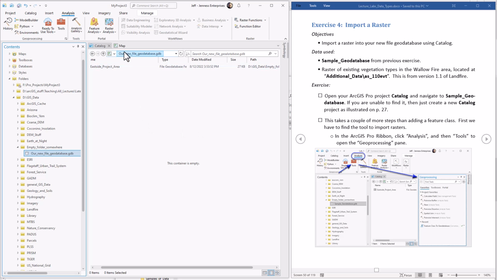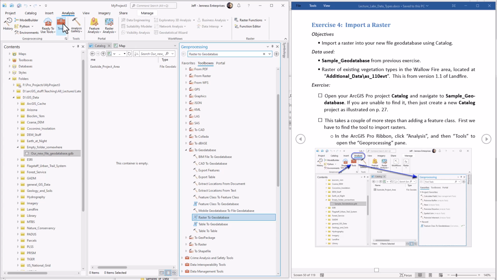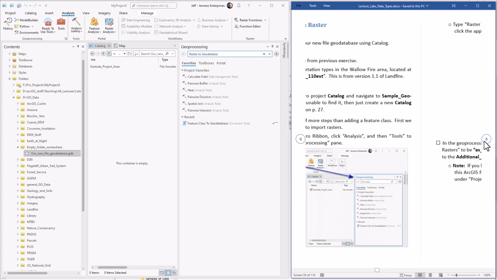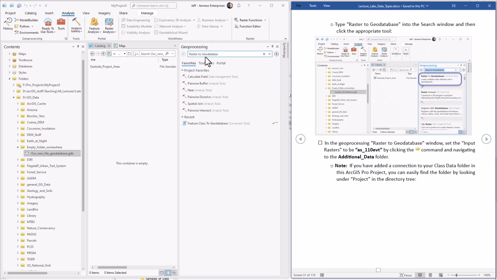All right, so the geoprocessing tools are in the Analysis tab in this little Tools button. We click that, it opens up our tools, our geoprocessing section. We can either type in the name of the tool, and in this case the tool happens to be named Raster to Geodatabase.